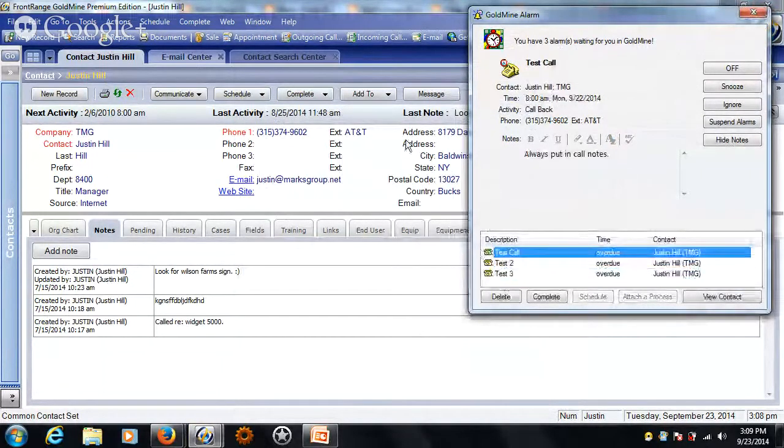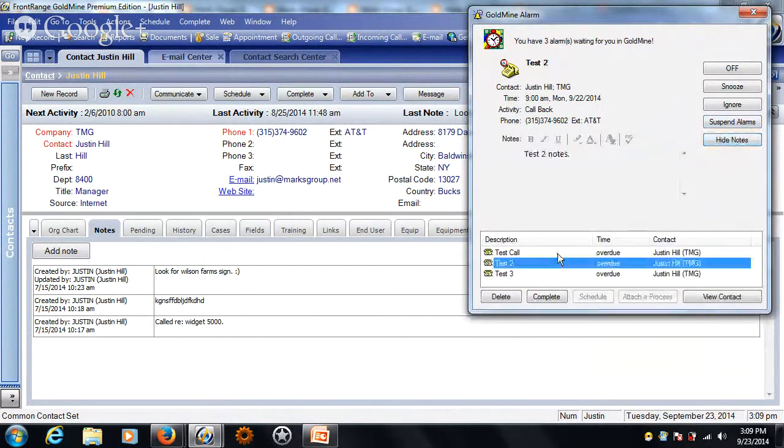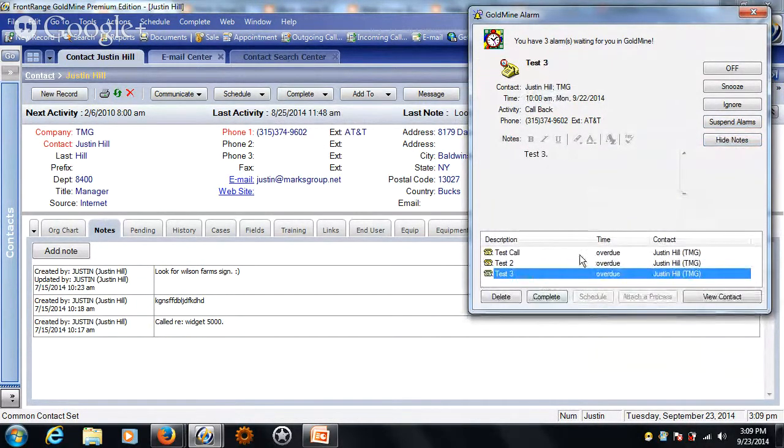Okay, so I guess what I'm trying to tell you guys is that alarming is great, and these screen pops really are valuable because right from the screen pop, I can look at my notes for any particular call. I can complete the call right from here, or I can certainly go to the actual contact in the database that the call is associated with. So it's very useful. But it should only be used, in my humble opinion, for important stuff. If you alarm absolutely everything, then everything becomes the same as everything else. So there's no priority at that point, I guess, is the moral of the story.